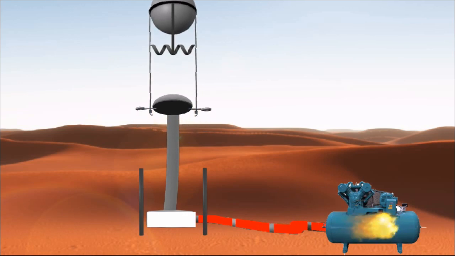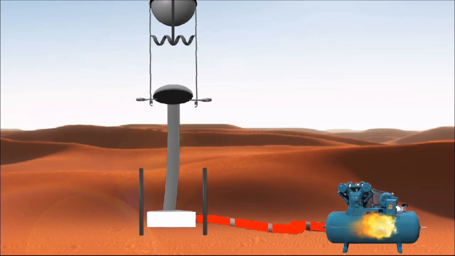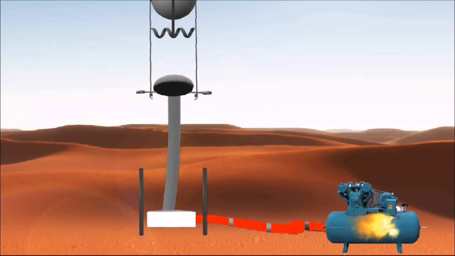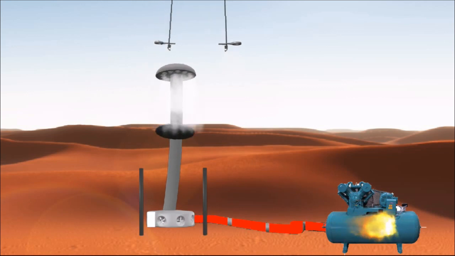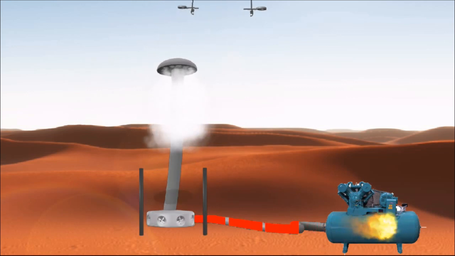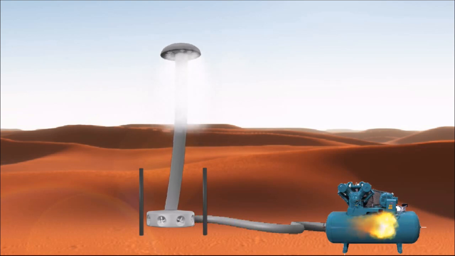Then, buoyancy combined with the reactive force will reach a sufficient level to maintain the ascent. Once the entire chimney is inflated, we will release the hot air balloon and open the mushroom cap openings. The air flow inside will quickly rise to the projected levels, and the chimney will start functioning.